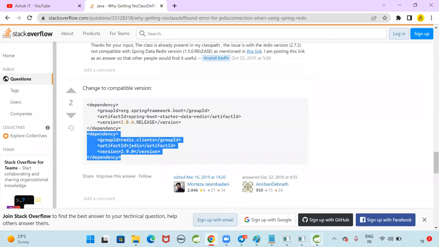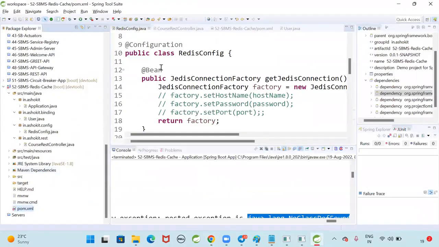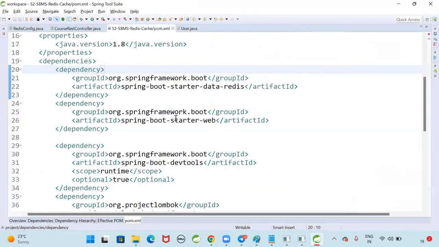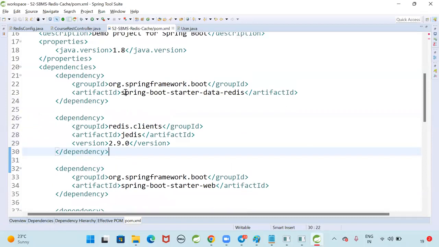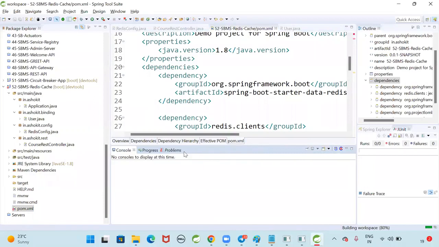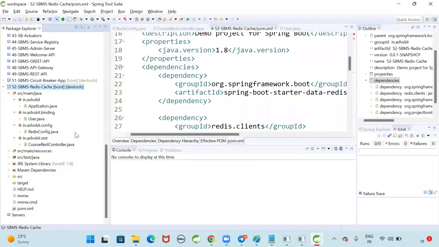It is asking for some extra dependency, guys. Let's try this. In pom.xml, along with the starter data Redis, I'm adding Jedis client. Let's see, will it be able to solve the issue?